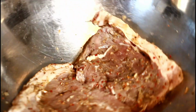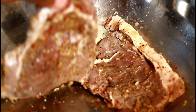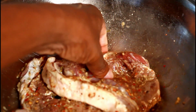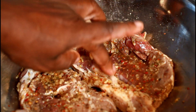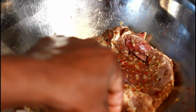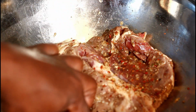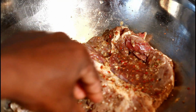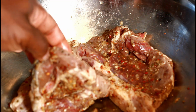Nice and lovely. Right here I have two nice lovely pieces of steak. I'm just marinating them in some pepper, salt, and garlic. If you see that red thing on it, it's because it's a steak seasoning, I just cracked some on it. But normally with steak, you just want to marinate it in some garlic, salt and pepper. And this is a perfect roast steak. This is just amazing steak, guys, as you can see for yourself.